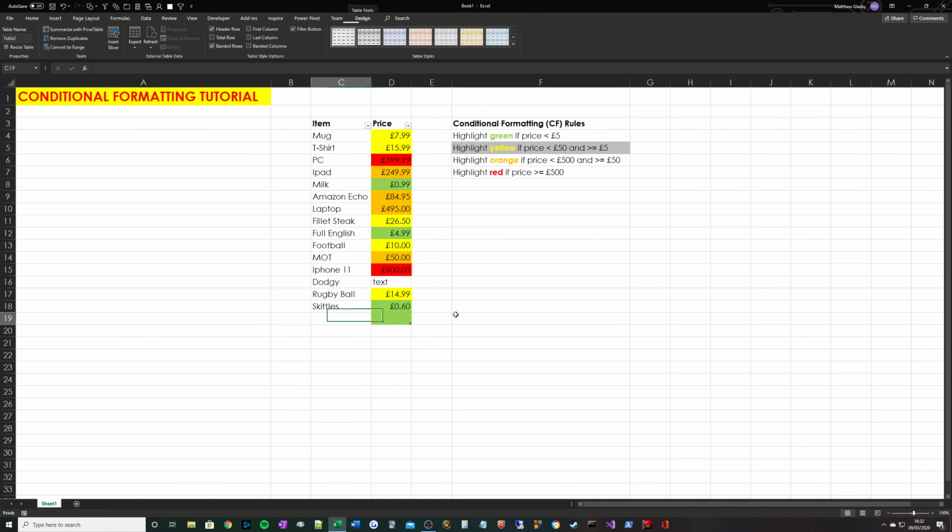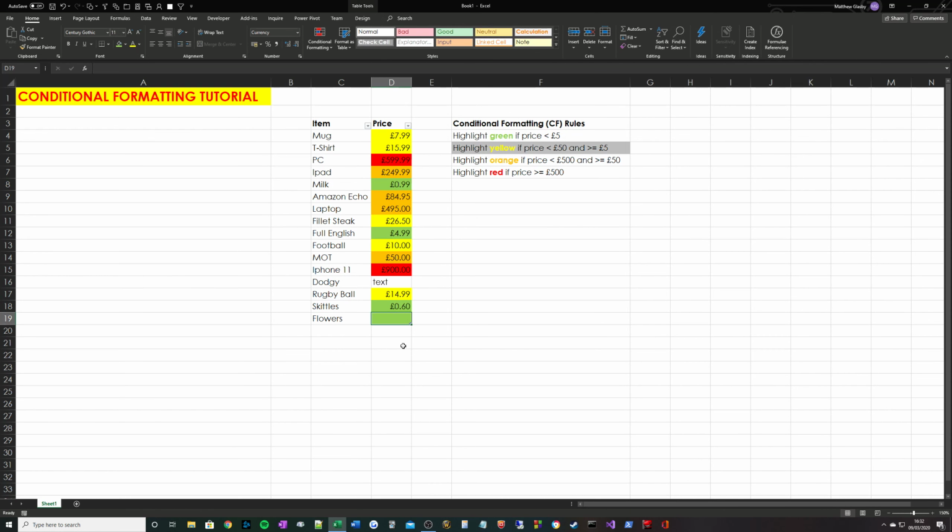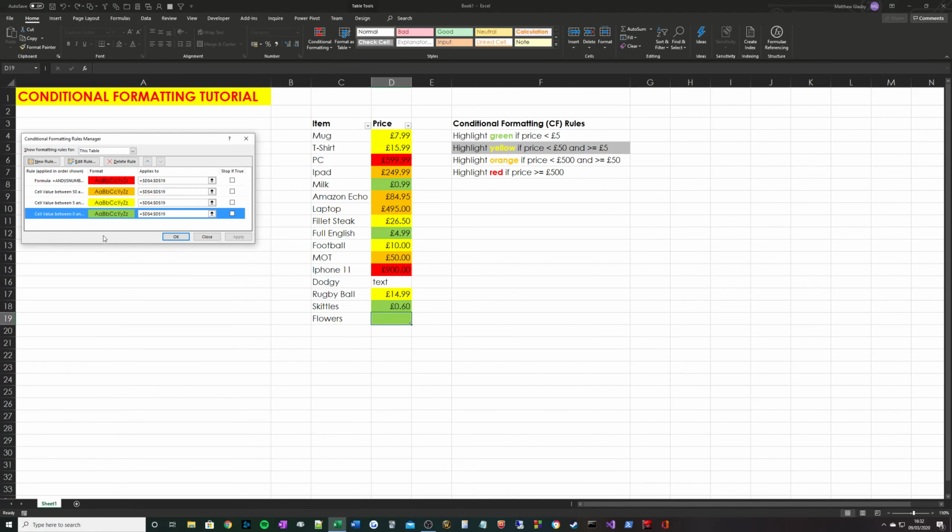see that. But what you notice is as soon as I enter, I've got this green cell before I've even put anything. So let's say this was flowers, and let's say it's going to be £10, but we haven't put it in yet. Well, it's not going to be green, it's going to be yellow, but we don't want any colour here just yet. So that's happening because of our first rule. So if we go to this green rule, we're saying between 0 and 499 it's going to have this green format. And obviously it's 0 if there's no input, but that's still being picked up.